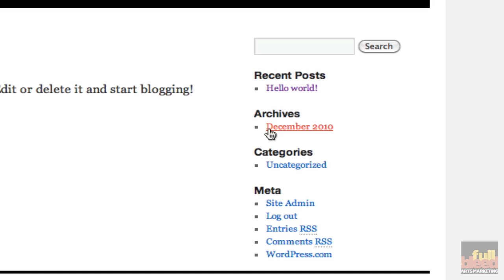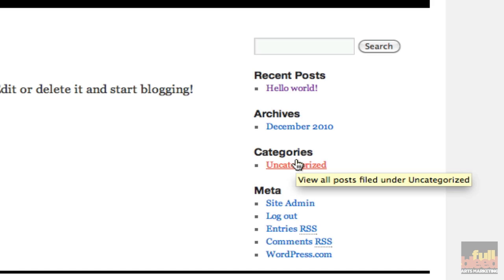And then there's archives and categories. You can certainly give your different posts different categories, which is helpful. People are looking for certain things. If you were an artist, you might be writing about watercolors, so you'd have a watercolor section, and then an oils section, or whatever it is. Or it might be with music. It could be something different. Anything depending on what you're doing.